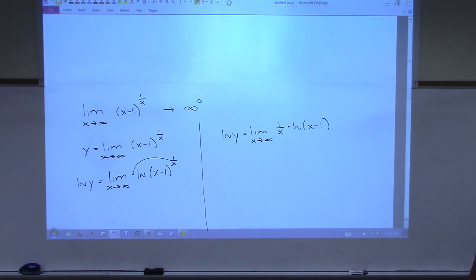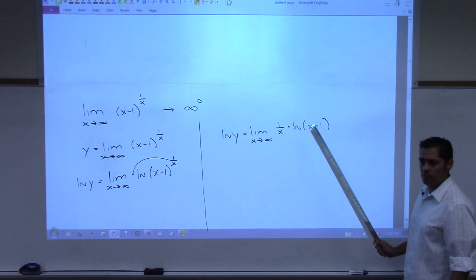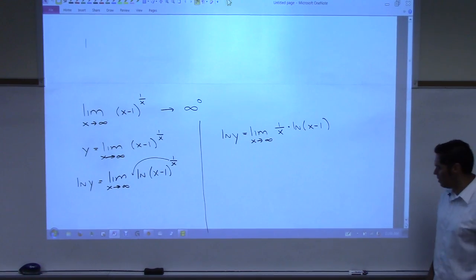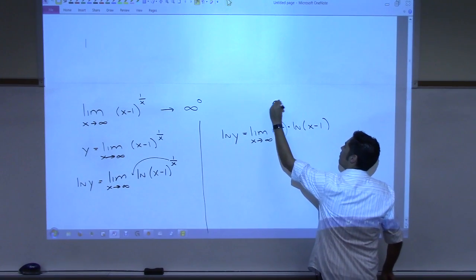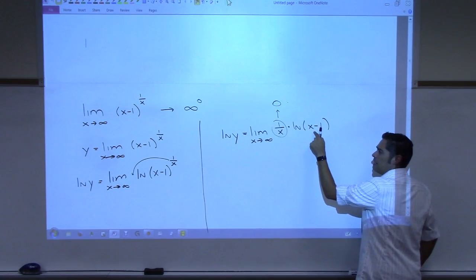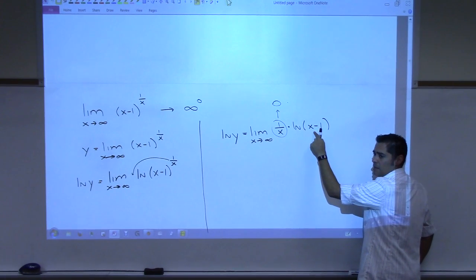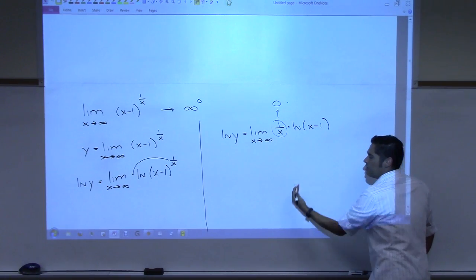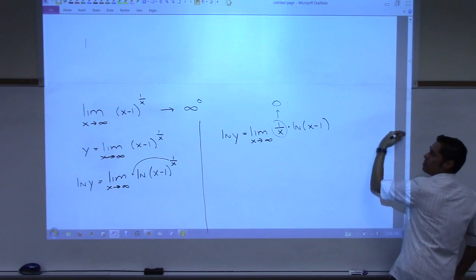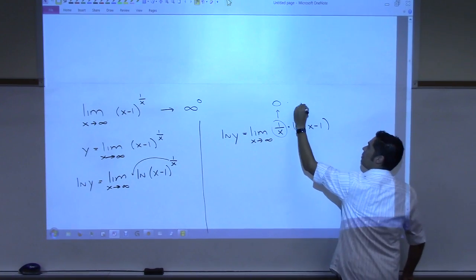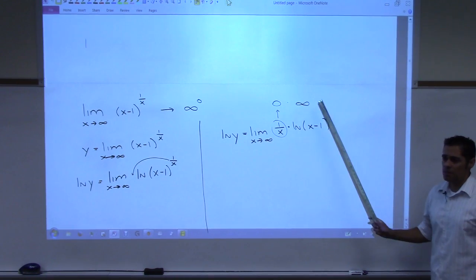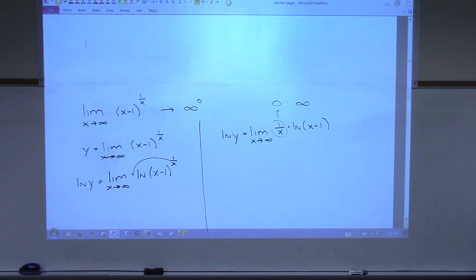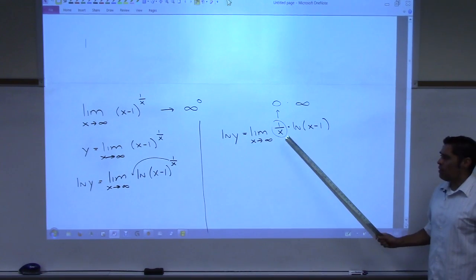Now when we do this, we should still have a problem. And we can see what it is, yeah? This is going to go to 0 times, and then natural log of infinity is still infinity, right? The natural log function as you go to infinity goes up, keeps going forever, up. So this is going to be infinite. So we still have a problem, but now we know how to deal with these. We take one of these and we drop it down. So which one would you like to drop? The 1 over x.